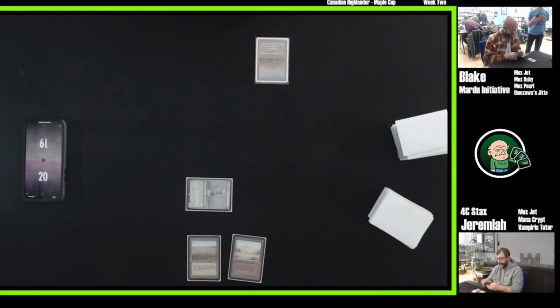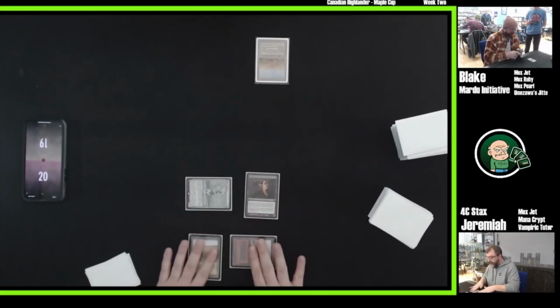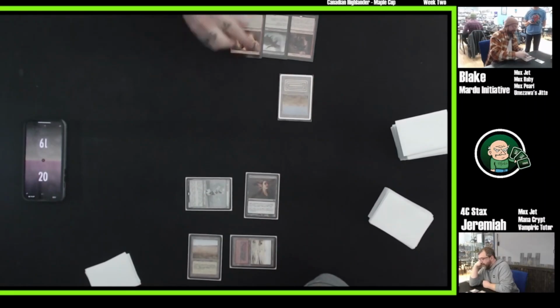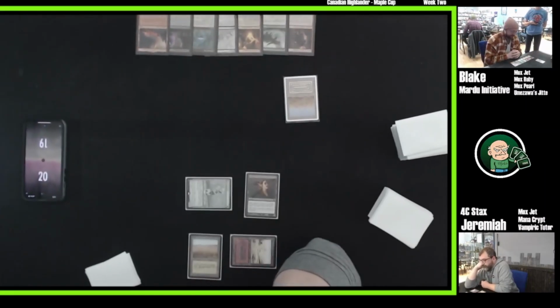Jeremiah's going to get in for 1. Here's a Badlands and a Duress. So cards are going to get laid on the table. We'll see what I'm up to. That is a Redcap Gutter Dweller. Really sweet new card from Lost Caverns of Ixalan.